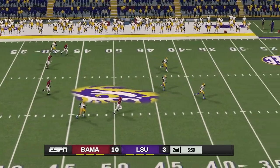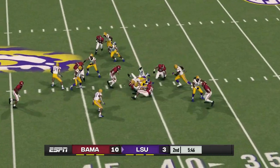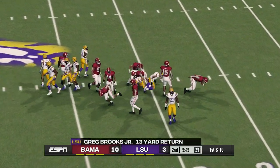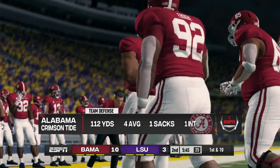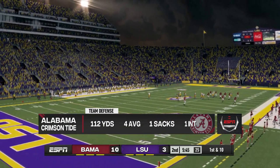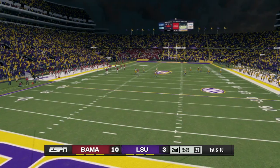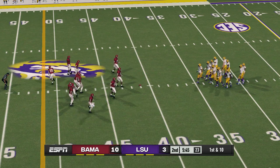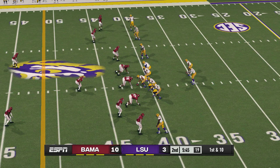It's away, and it's a booming punt. Tackle made at the 41. I think this defense has played well enough to be able to win this game, obviously. But at some point, you'd love to see their own offense feed off of some of the confidence that their defense is playing with, because up to this point, the defense is keeping them in the game, but the offense isn't quite doing enough to be able to build on that lead.